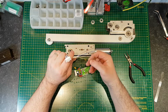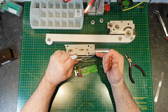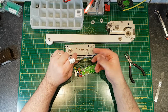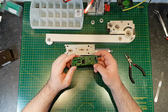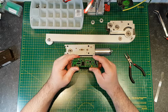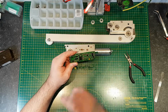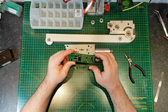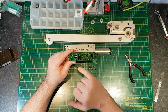I don't know what the colours are. You'll have a common, a normally open and a normally closed, so that the voltage will go through the common, and if it's a fail safe lock, i.e. if when the power goes off the door's open, it will go through one set, and if it's a fail secure, it will go through the other set. There will be an element of programmability to this. Most of these you can connect up a programmer and make some changes. I don't know the detail of this one because it's not a manufacturer that I'm familiar with, but there will be some settings stored on here. So for example, the length of travel, the speed, the force that are used there, they'll be stored in here likely. And also if there are options for outputting voltage through the door lock, they'll be stored on here.